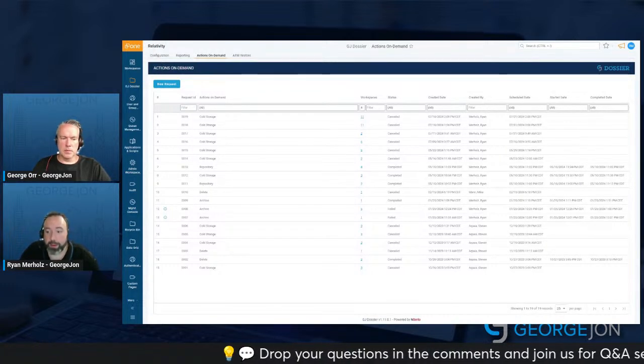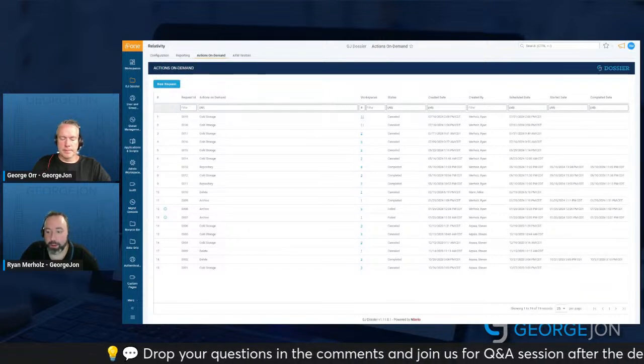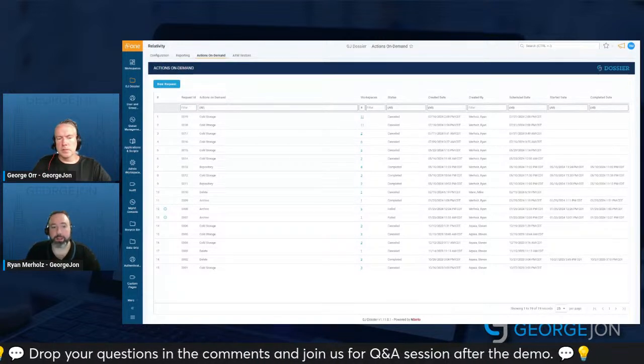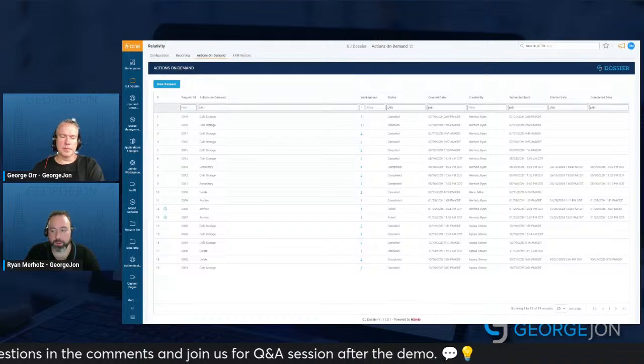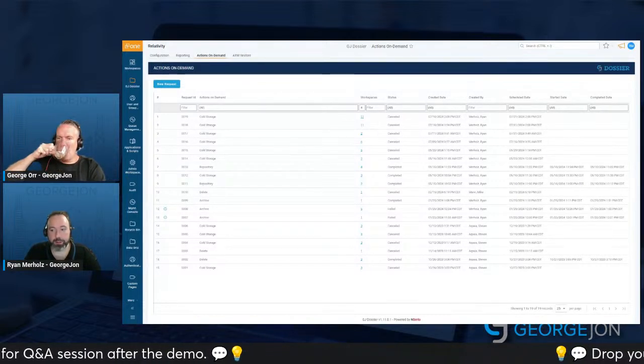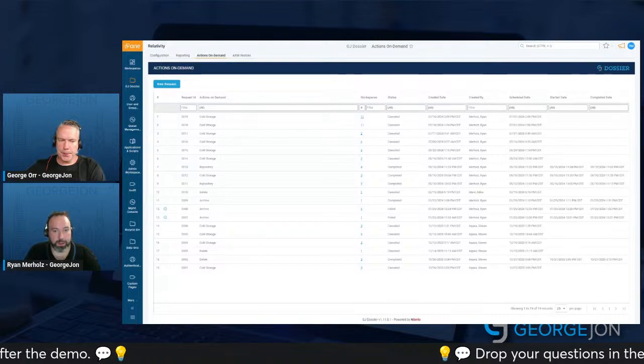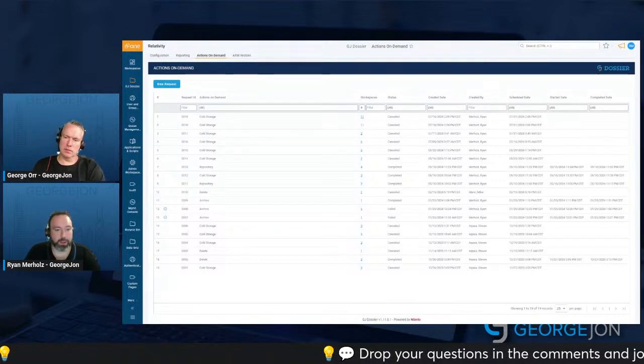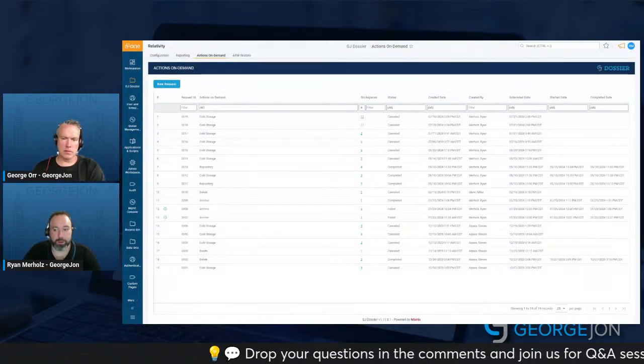So for example, a common workflow that we hear about in Relativity One is system administrators wanting to either move a bunch of workspaces to cold storage at the end of the month, or maybe even delete a bunch of workspaces right before the end of the month, just so they don't get billed for that peak monthly usage at the top of the next month when the month rolls over.